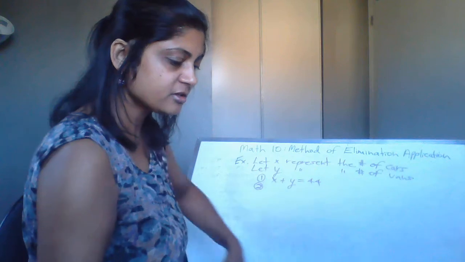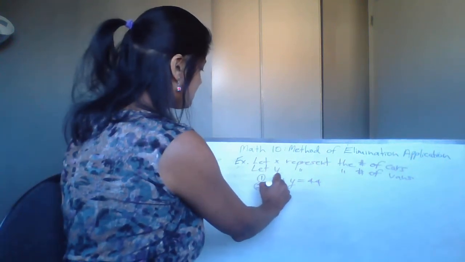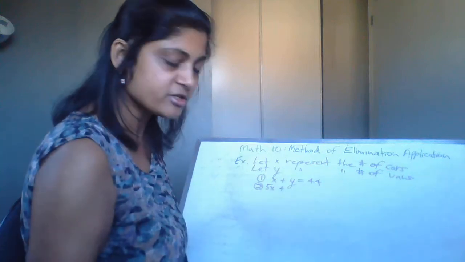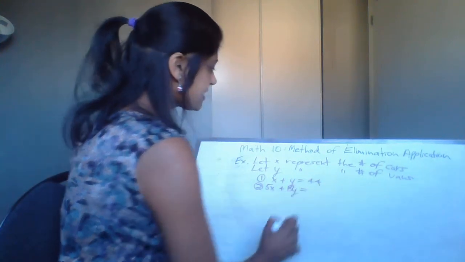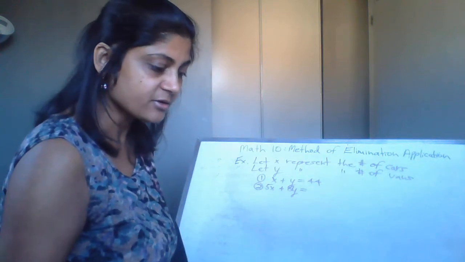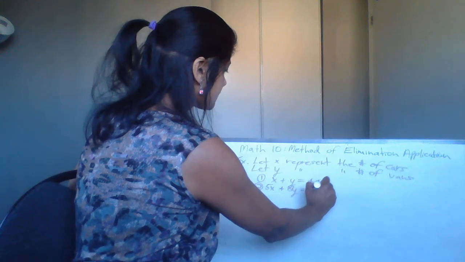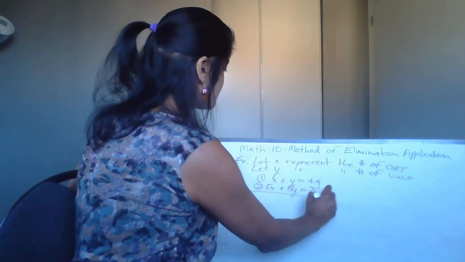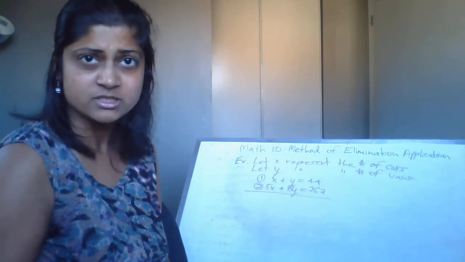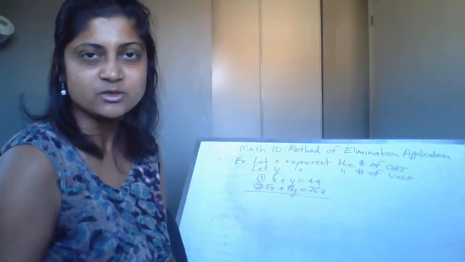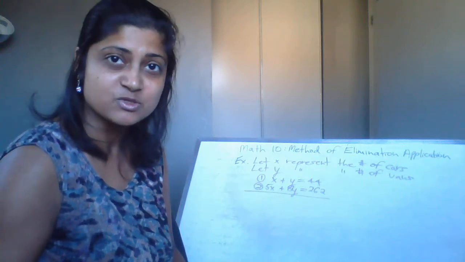So here you're going to look at how much they're charging. They're charging $5 for each car, so 5x. They are charging $8 for each van, so this is 8y. And altogether, they collected $262. So in the second equation, it has to do with the actual money. So these are my two equations. Now I don't want to do substitution. Theoretically you can. But we are going to do elimination for these word problems.